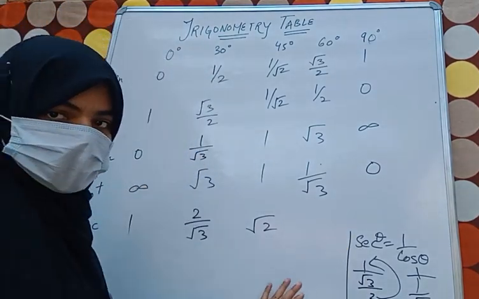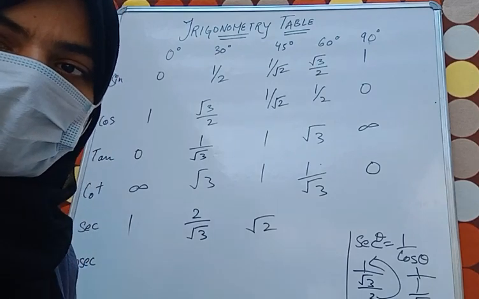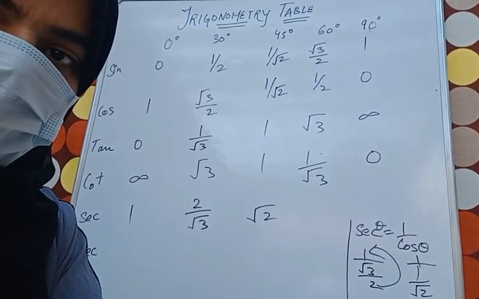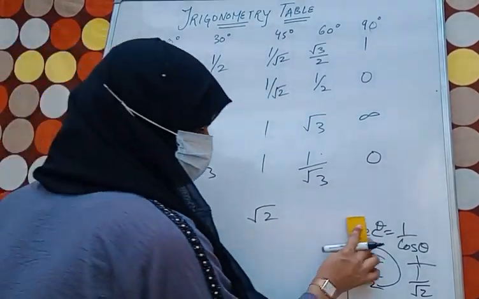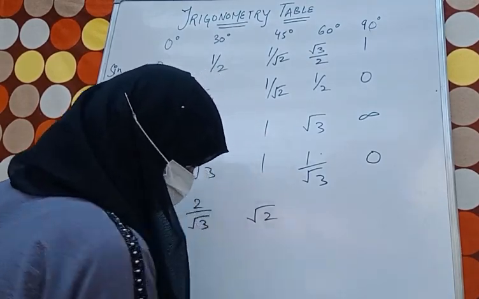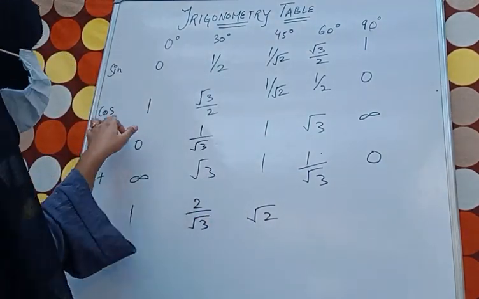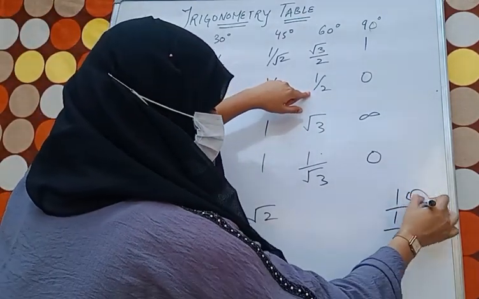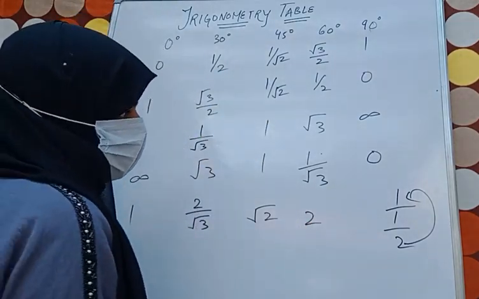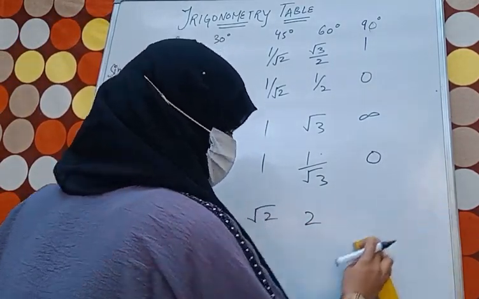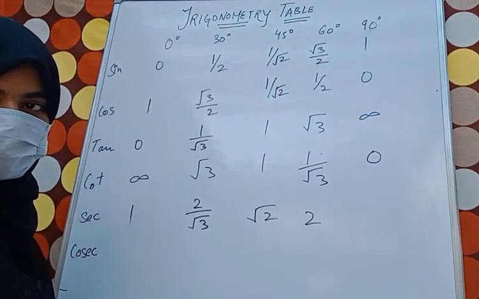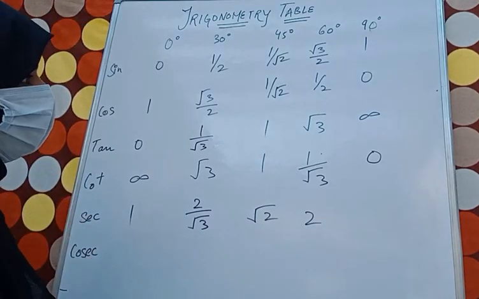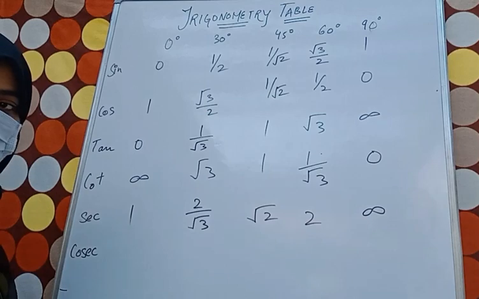Now, I'm going to rub this part and I hope it's visible. Okay, fine. It's not visible. Let me shift it a little bit so that only cosec is left, so we will do it. It's not a big deal. Now, what we have is 1 upon 1 upon 2. What will it become? It will become 2. Fine. Now we will have 0. 0 will come in the denominator, and I already told you when 0 is in the denominator, it will become what? Infinity.